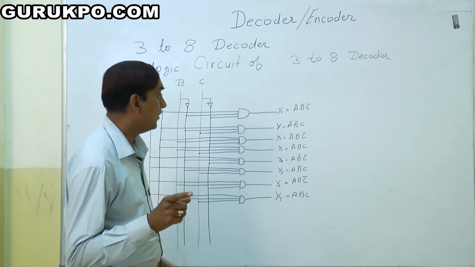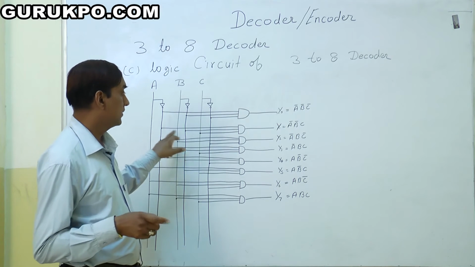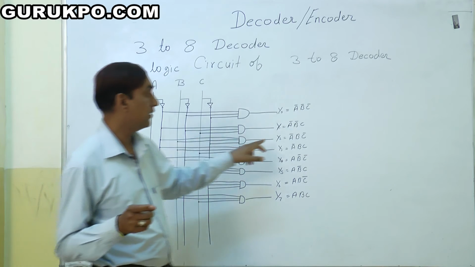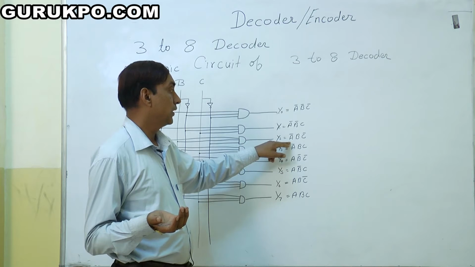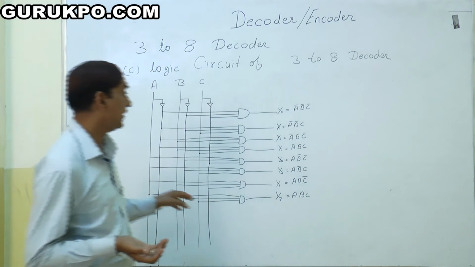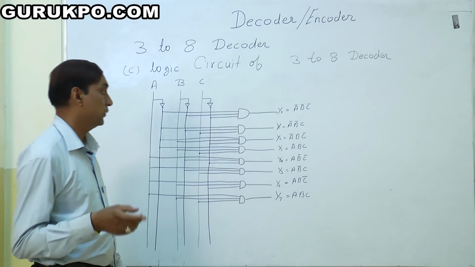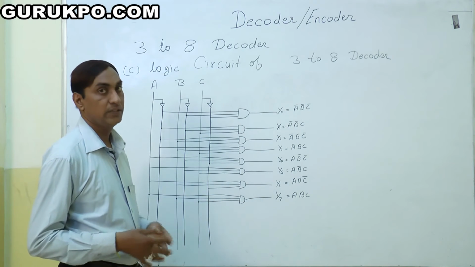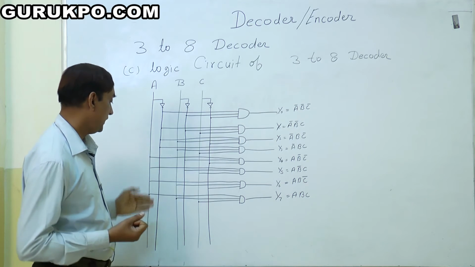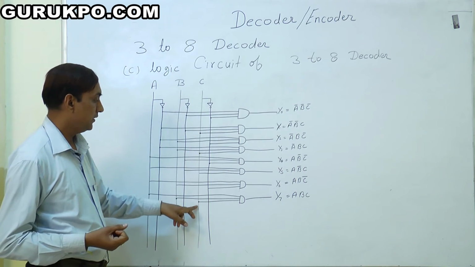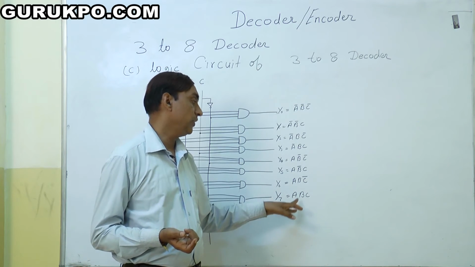And another, Y1, is A bar, B bar and only C. So we take the lines from A bar, B bar and C. This is Y1. Another, Y2, is also very important. The value of Y2 is A bar, B, C bar. Here we get the lines from A bar, B and C bar. These are Y2, and so on. Finally, for Y7, in the truth table Y7 is equal to A, B and C. We get the lines from A, B and C and connect them directly to the AND gate, because this is the AND operation, A dot B dot C.